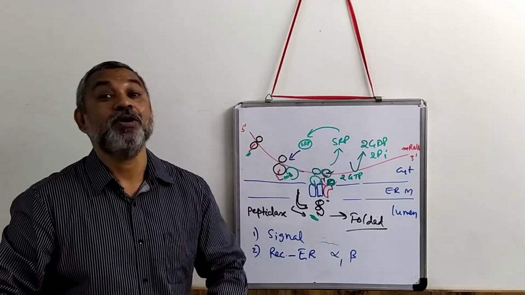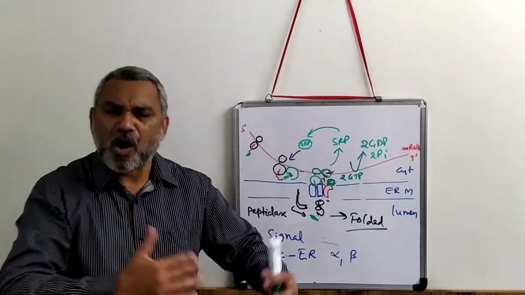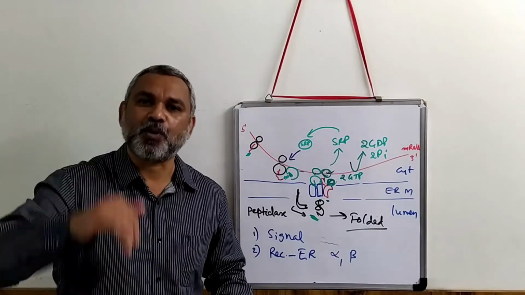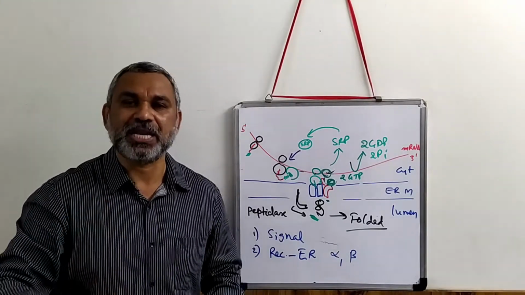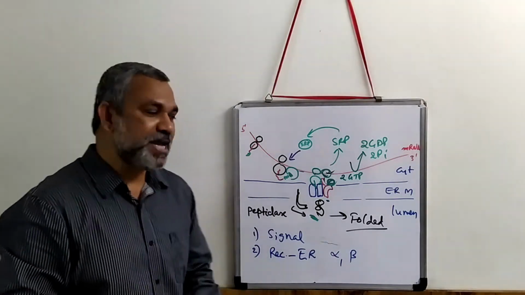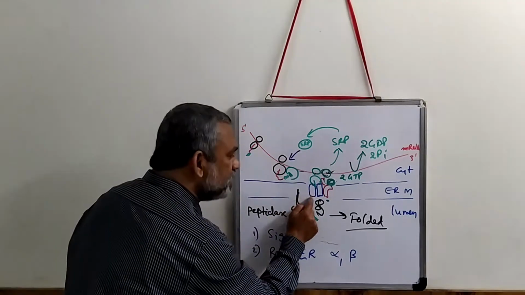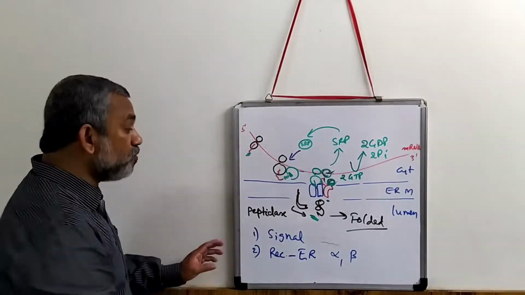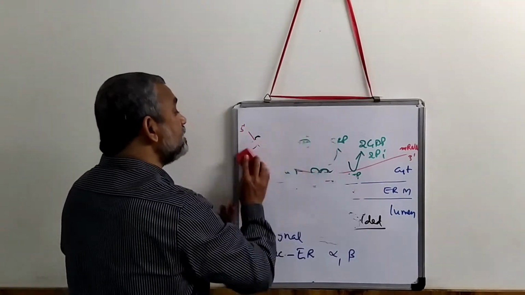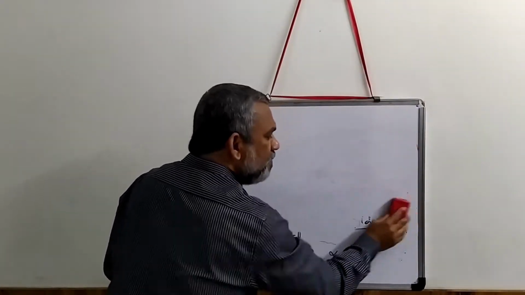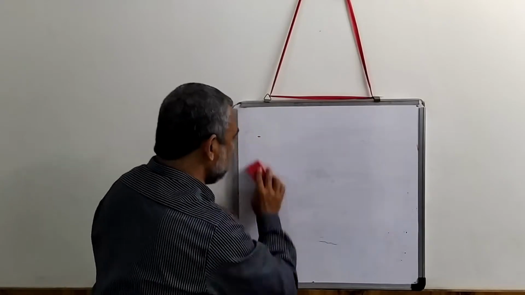In another video, we will elaborate on how these stop signals help in inserting a protein in the membrane, especially the transmembrane protein. Before we wind up this session, we need to look at the translocon. Now, the translocon was identified by chance. They were looking at the role of a translocon, especially in yeast.